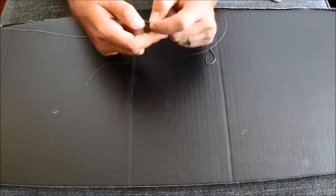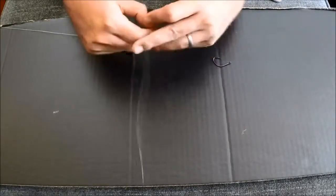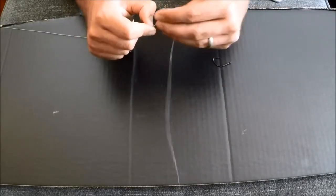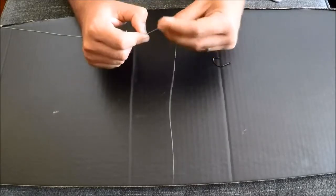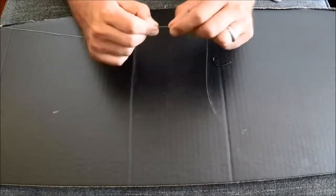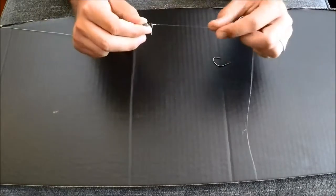And the leader, just from trial and error, I know that I can tie it with just a regular trilene knot. And some people might say, well, why don't you just tie the improved knot for everything? Well, yeah, I could do that, and I've done it before. However, that extra step of looping it back through again adds just a little bit more time.